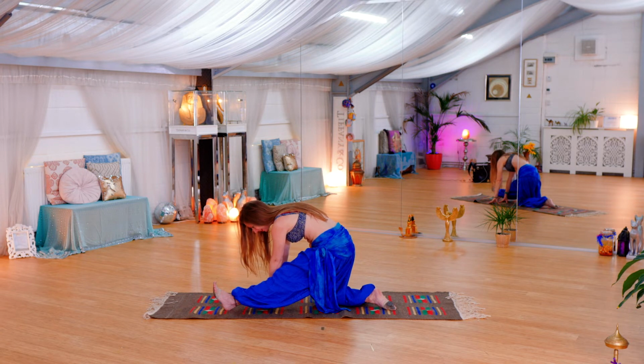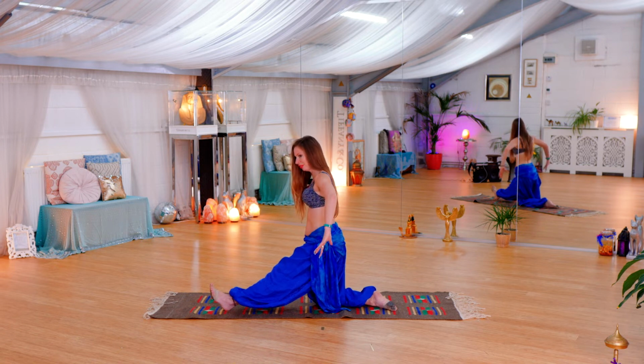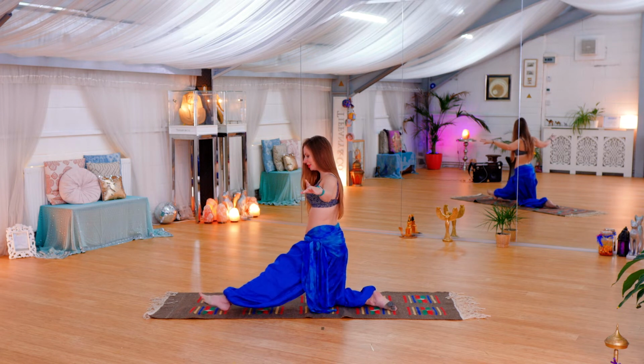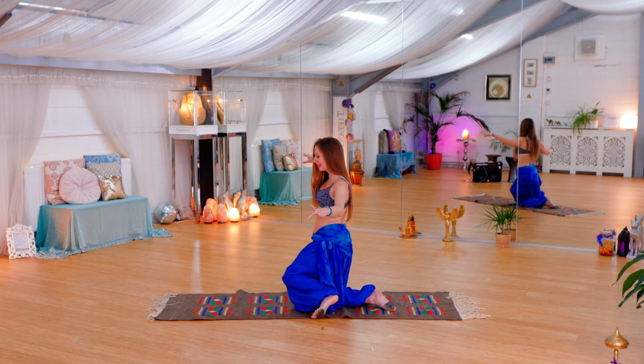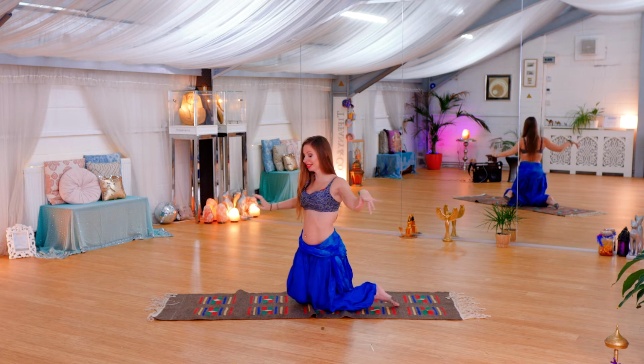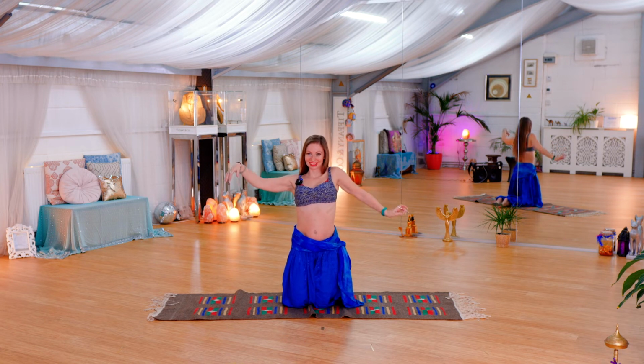Deep breath here. And as you breathe out, let's gently come upwards through the spine. Steady yourself wherever you need to. You can bring your toe to the ground and bring that foot in towards you. Picking up that lovely serpentine hand as you go. I'm going to turn towards the camera. You can stay there if you want to, so you can see what we're doing here.